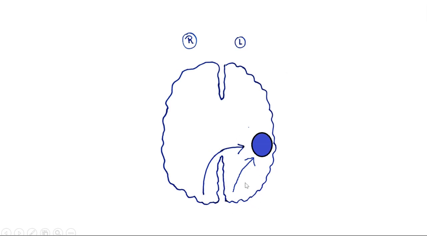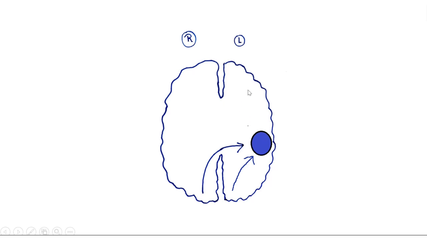In which case, the ipsilateral visual information is not reaching the Wernicke's area. The contralateral information is received by the right occipital lobe, but it can't go over because the corpus callosum is disconnected over here. So in this case, the patient will not be able to read. Since his Wernicke's area and all the areas involved in writing that are present anteriorly are preserved, he will have alexia without agraphia. So this is seen in left-sided posterior circulation stroke: alexia without agraphia.